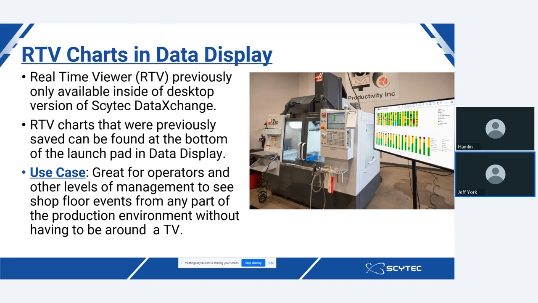The reason why we did this is that, for operators in a really big facility that are spread out, they might not have what we have over here on the right. And this is what we advocate for manufacturers like yourself with the real-time viewer: that you have this out on a TV inside of your shop floor so that people can gather around it, kind of like a water cooler, and see what's going on with all the different machines. And then maybe you have management levels that are at different facilities, or maybe they're out of the office, or for people that are at lunch. This is a very good way to get commonality so that you can check up on these things via your phone.